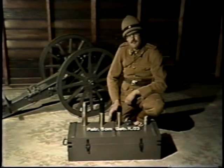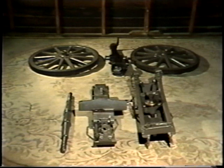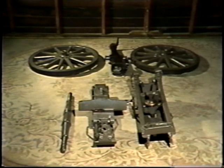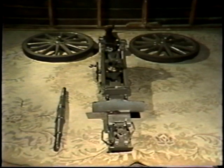Now let's pack up the gun and go campaigning. Broken down for pack animal transport, the gun makes 3 loads. The barrel and wheels on the first animal, the carriage parts on the second animal, and the ammunition and accessories on the third. Now, let's watch as the weapon is assembled.